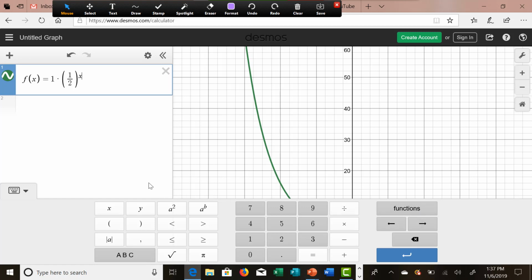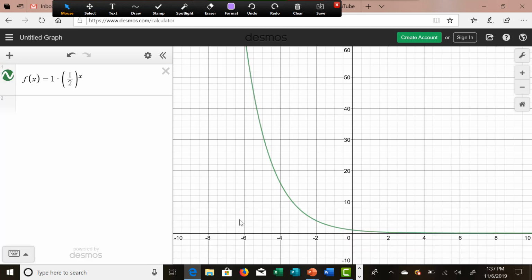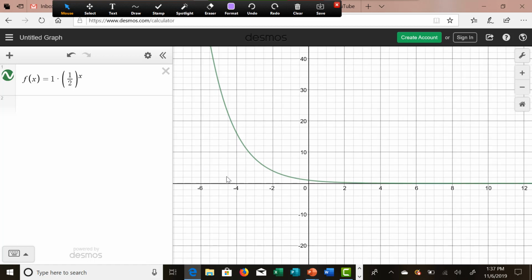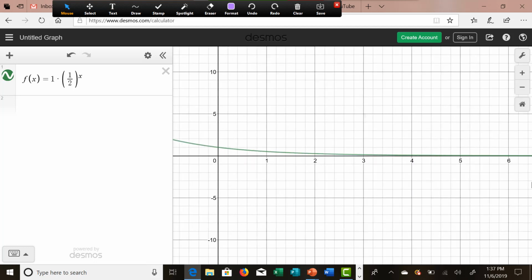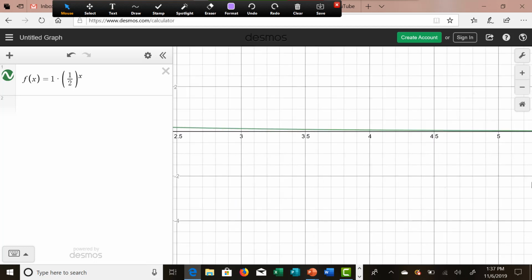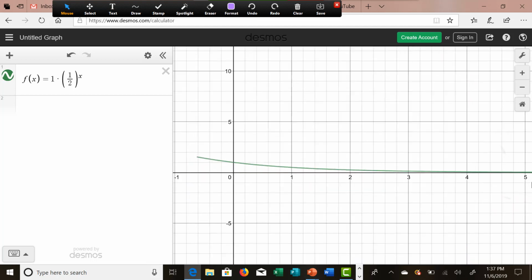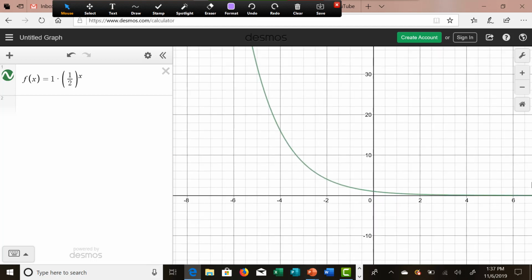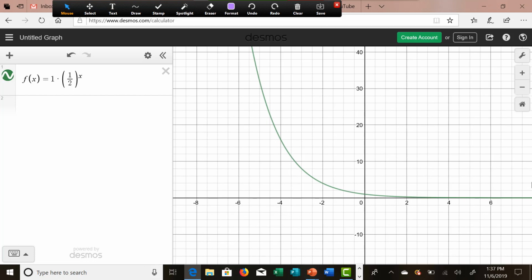Now, let's look at our graph. Notice we said that our paper would never actually disappear. This graph is coming down very close to the x-axis, but it is never crossing that x-axis. It's getting closer and closer to it, so close that we can barely see the difference. I can zoom out, but you can see as I zoom out, it never really actually touches that. Or zoom in. So it gets very, very close, but never actually touches that.